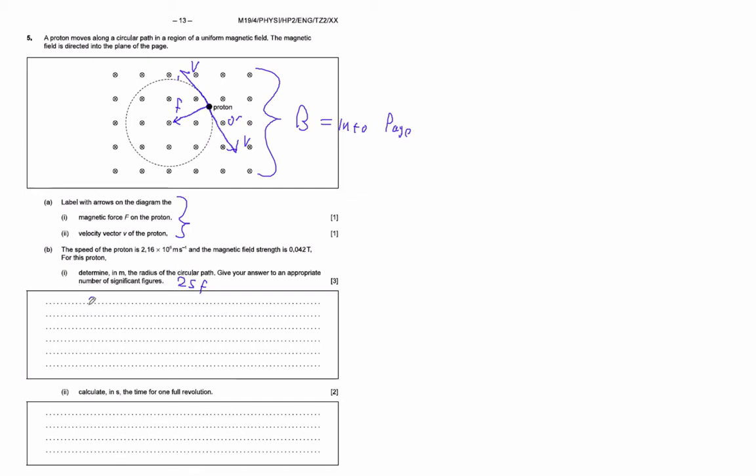Okay, and then this is one of these QVB equals mv squared over r, so the magnetic force equals the centripetal force. Okay, look up the mass of a proton. Don't confuse it with an electron. The charge of the proton is the elementary charge. So that's e. Yeah, there you go. You'll get an answer that's between 0.5 and 1 meter.